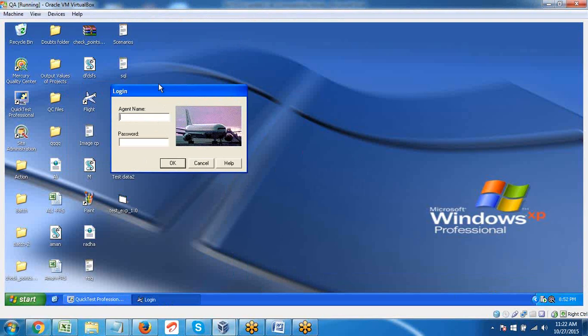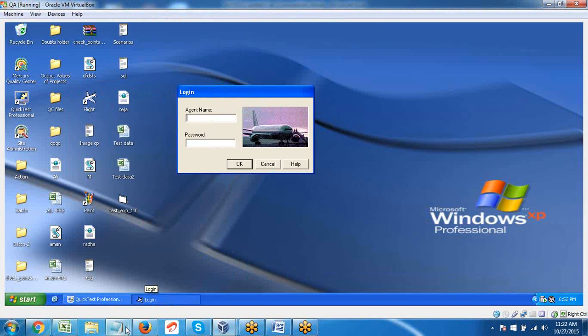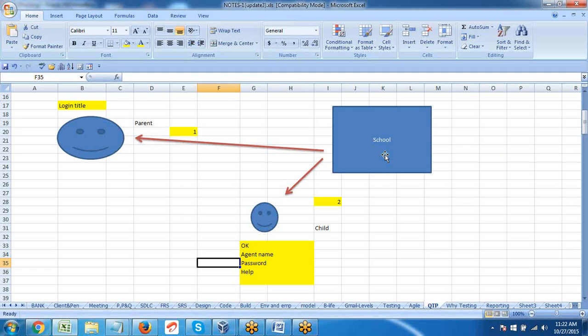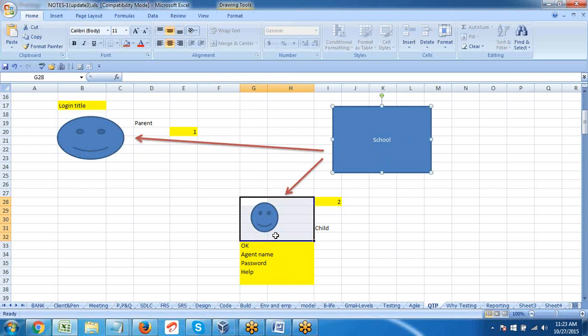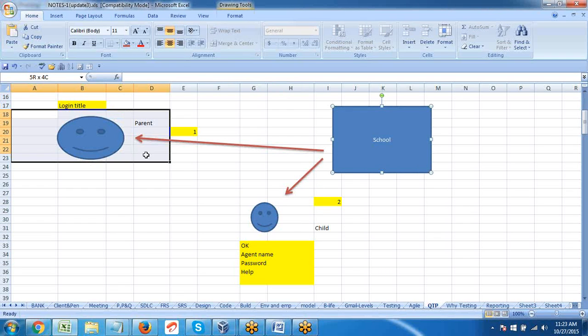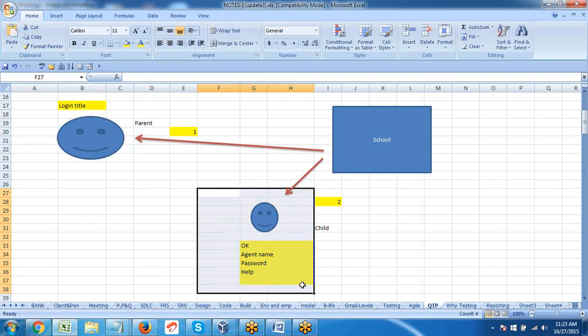Now let's see one example. This is one school. Here is the parent and this is the child, for example a 3 year old kid. If the school wants to conduct a picnic for this child, the school can't go directly to the child. The school wants to perform some action on this child, but first they will take permission from the parent, then come to the child.